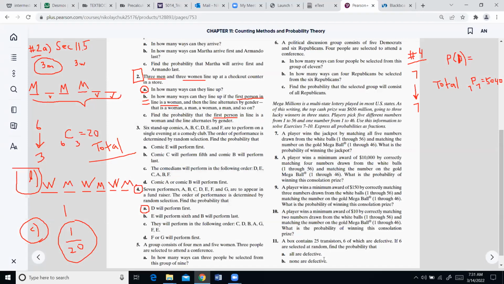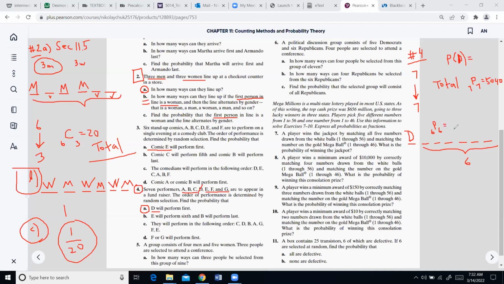So now the question is, what will satisfy part A? Oh, D will perform first. So what does that mean? Well, there are 7 spots. We put D on the first position, so 6 will remain. The total number of ways to put D on the first position will be rearranging all the rest. So that will be permutations, out of 6, choose 6. So we take all the 6 and switch them around. Please notice that D is already taken, so we no longer have D here. We just have A, B, C, and then E, F, G. So we have 6 only.